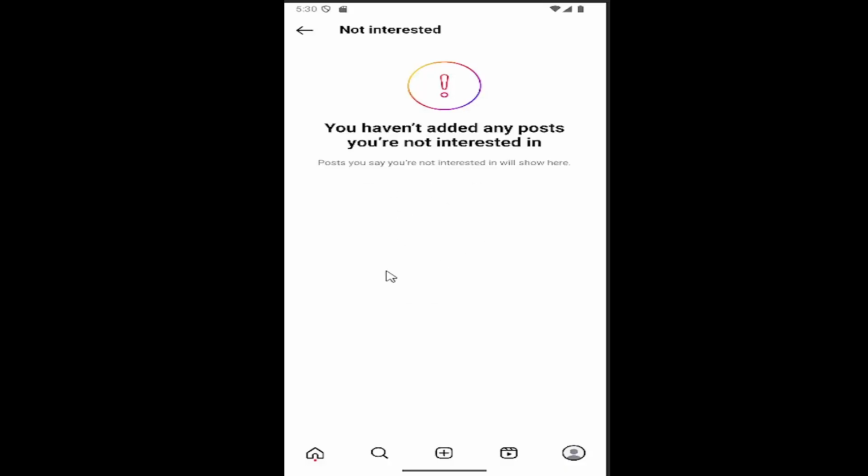Any items you've added that you're not interested in, you could remove them pretty easily on this page. And then they become available to you once again, and they would become visible and available to you once again. So pretty straightforward process on that, guys.